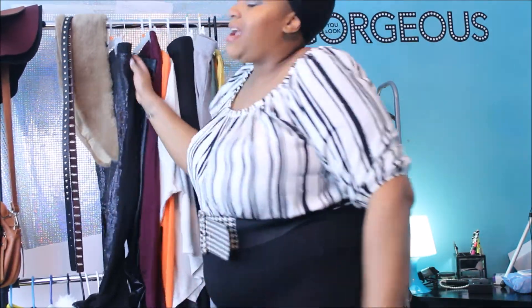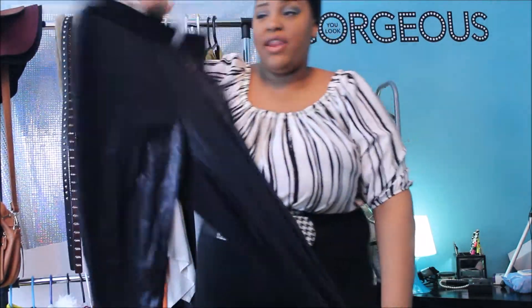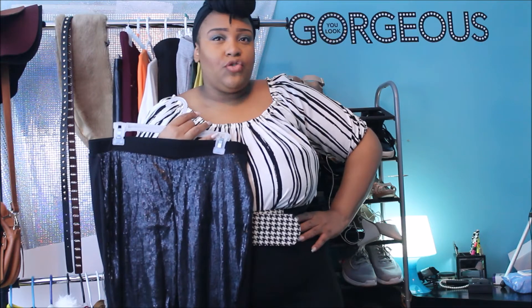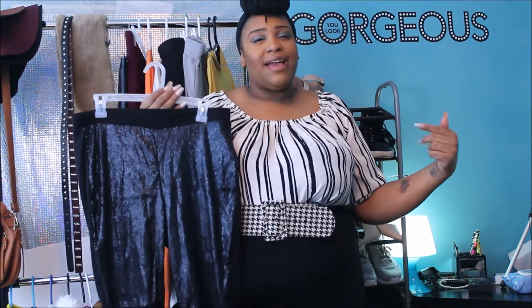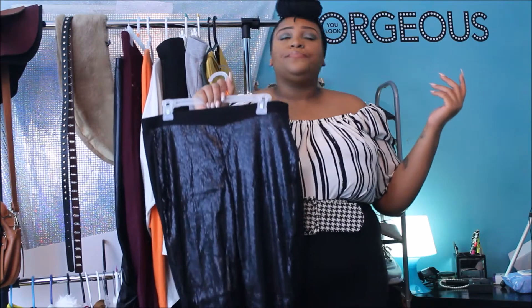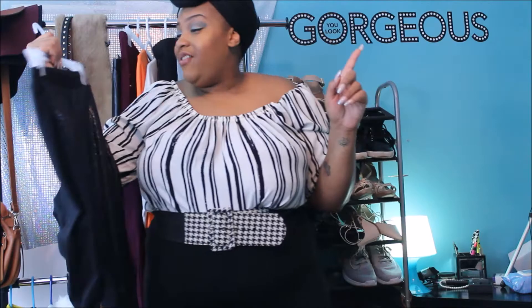The last pair of leggings — these gave me flashbacks. They are sequin leggings, sequin on the front and plain on the back. I had a pair of leggings like these from Charlotte Russe when I was in high school, and I loved those leggings to death so bad that they ended up with rips in them and I wore them anyway. The fact that my sequin leggings from high school have come back reincarnated as these Torrid leggings — my aunt knows me so well. I'm going to have to wear them for my birthday weekend because these scream me. The sequins, the black — amazing. I cannot wait to pair them with one of my faux furs from my outerwear haul.